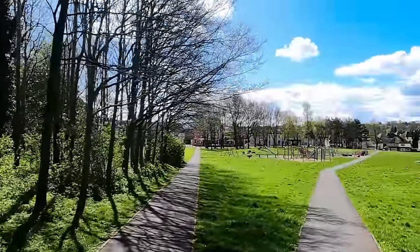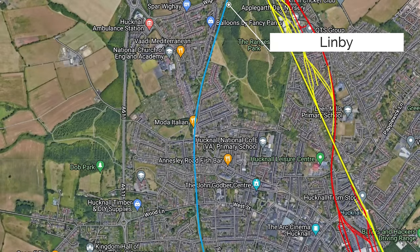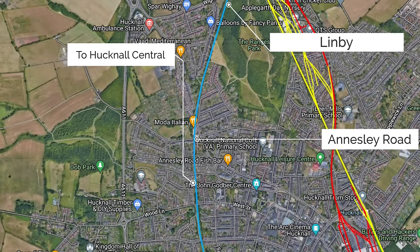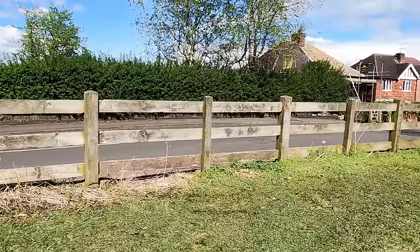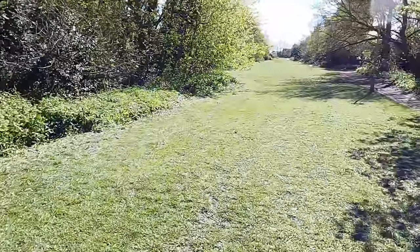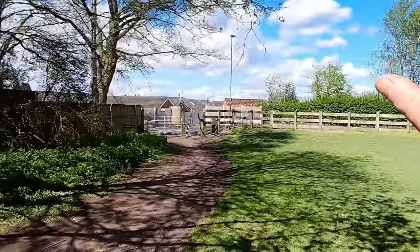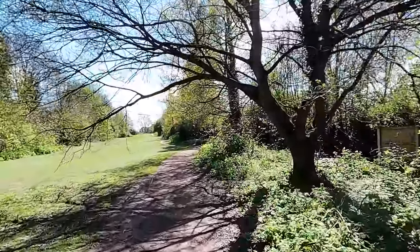A quick update on where we are — we've just come from up here at the very top. Linby is just off the map and we've just passed under Annersley Road. I've got to take a diversion through all this built-up housing estate where the trackbed has gone, and pick it up a little closer to Hucknall. Now we've finally picked up the trackbed again — that's Wood Lane just there. It looks like there could have been a bridge there that has been filled in; I think there may have been a cutting. So we're back on our trackbed and we're going to push on up here towards Hucknall Central Station. There are too many properties on both sides so I'm not going to be flying the drone around here, respecting privacy.